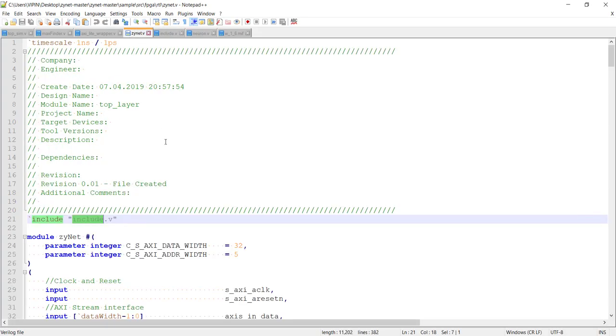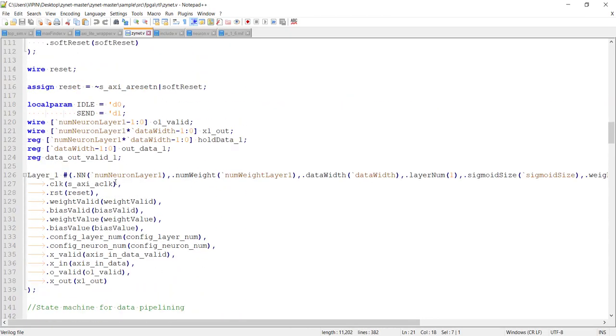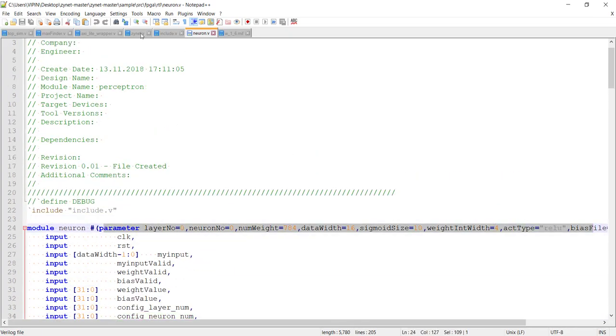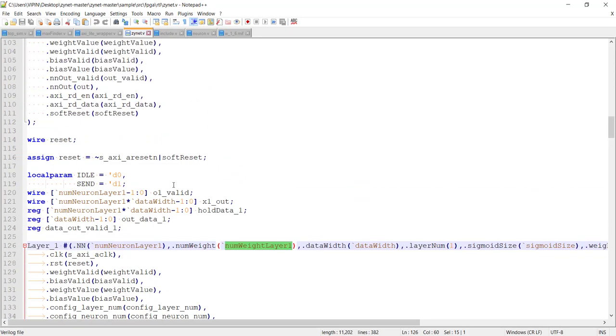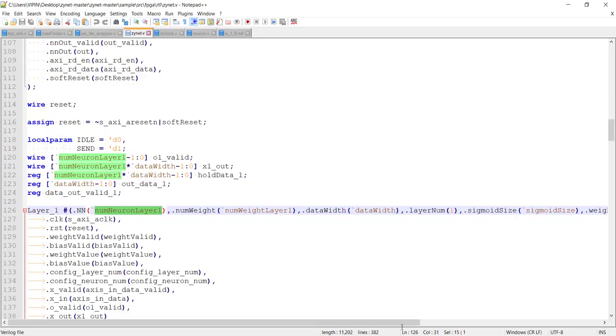Now this include file is important, because you will see in the instantiation that all the information to the layers and ultimately to the neurons is coming from this instantiation file. That's why previously I told you not to worry about these parameters here, they are all dummy. What really matters is what is configured from the topmost module, that is designer.v, and it is configured by taking that information from this include file. Okay, so that's how all that information is going here.